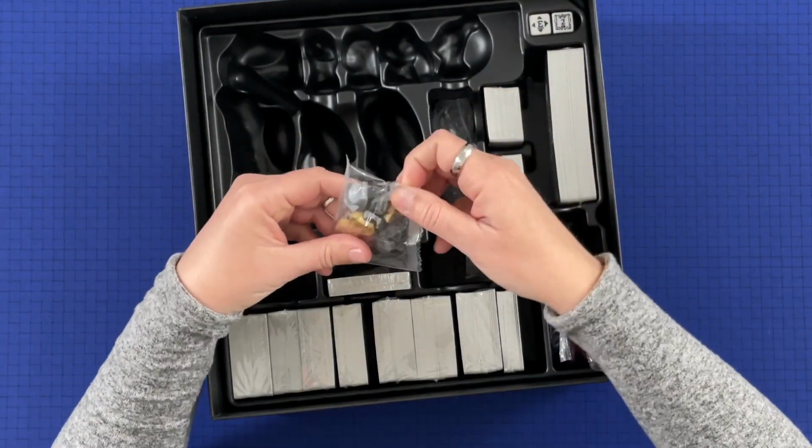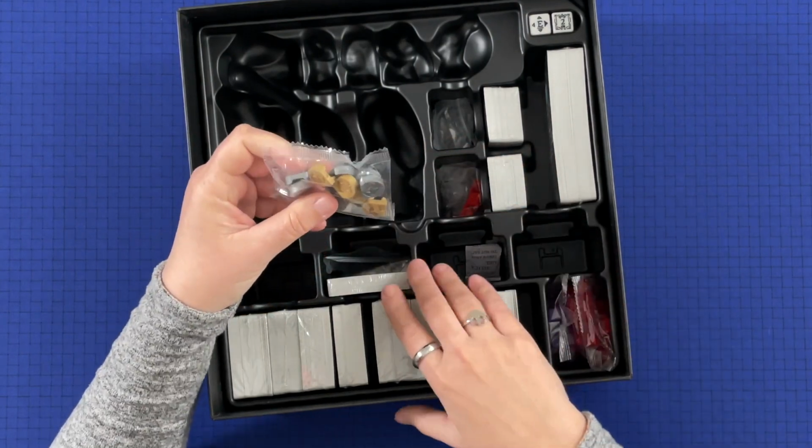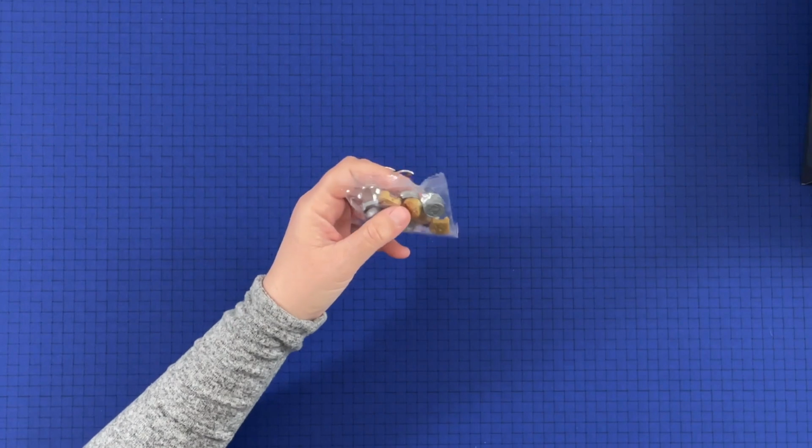Next up, we have more little tokens. It looks like maybe food. Let's open these up.